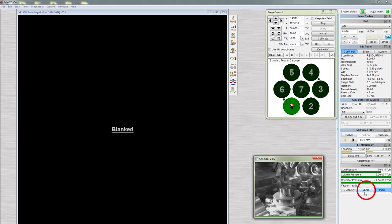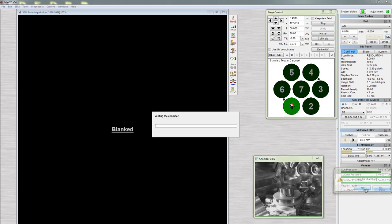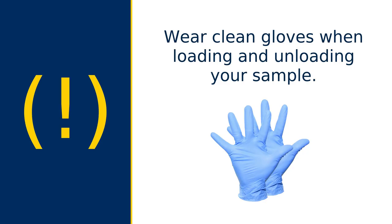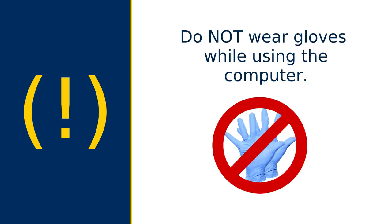On the computer, click Vent, then click Yes. Wait as the column pressure and chamber pressure increase. The bars will change from green to red and finally disappear. This process should take a few minutes. Wear clean gloves when loading and unloading your sample. Do not wear gloves while using the computer.